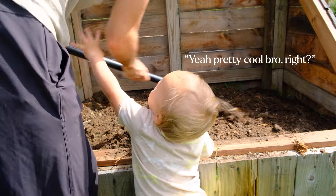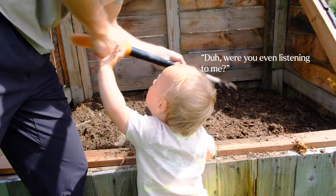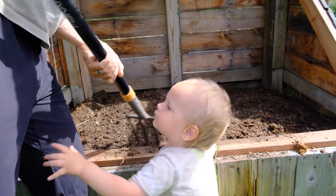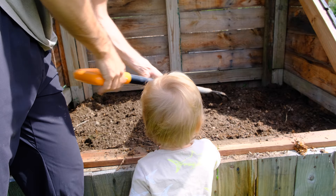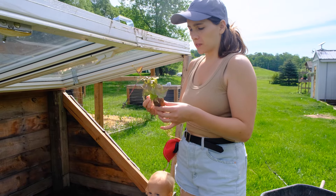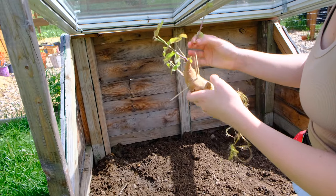So if you plant the sweet potatoes in here they'll grow really large. Oh, you asked what this is? This is called a cold frame. You use a cold frame on heat-loving plants — plants that like a warm and moist environment, like sweet potatoes. Exactly. We started these sweet potato slips in probably January and this is what they look like at this point. We just need to separate the slips and then plant them.